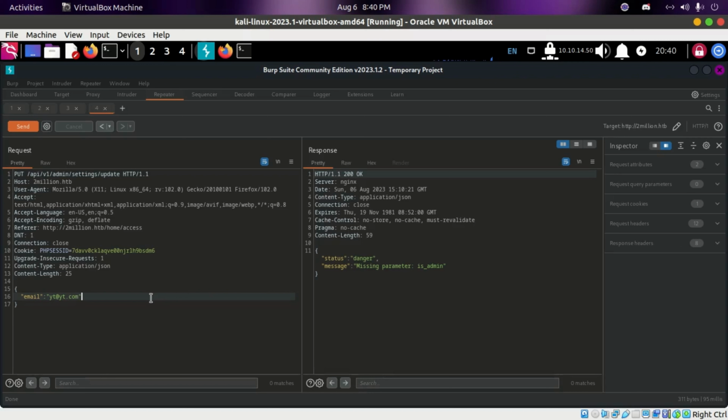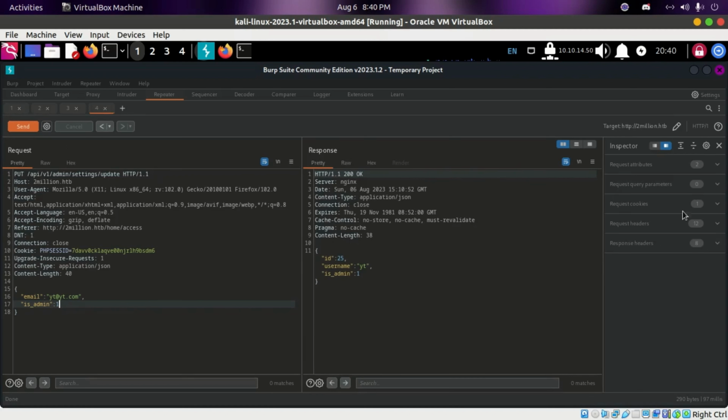Okay, so we need one more parameter is_admin, and we probably need quotes over here. True. Will this work? Okay, so variable is_admin needs to be either 0 or 1. Okay, 1. Let's see. Okay, so looks like we are user, so we are admin now.